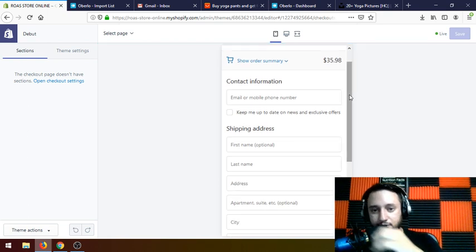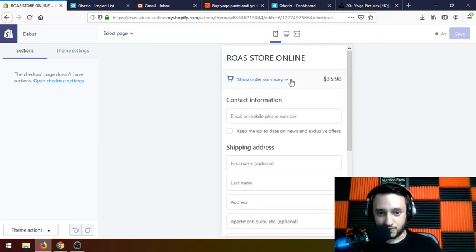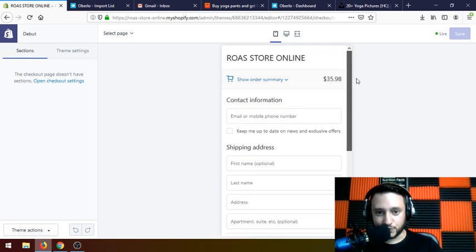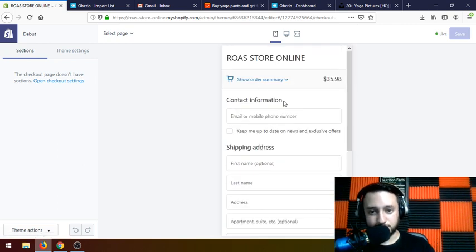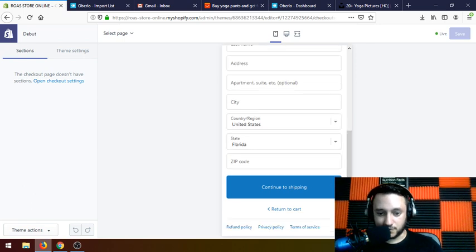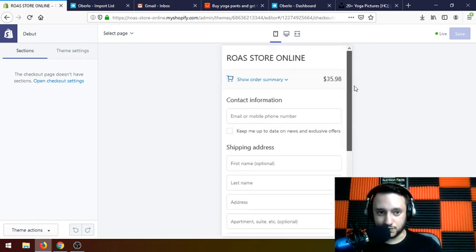So very important here. I'm seeing the checkout page. We haven't edited that, so it's coming up like this, and it's coming up white, and the buttons are coming up the regular Shopify. So we also have to edit that. That way, when customers go to the checkout page, everything's gonna be congruent here. So we want the Living Yoga logo up here, and we want the buttons to be pink, like they're still in the Living Yoga store.